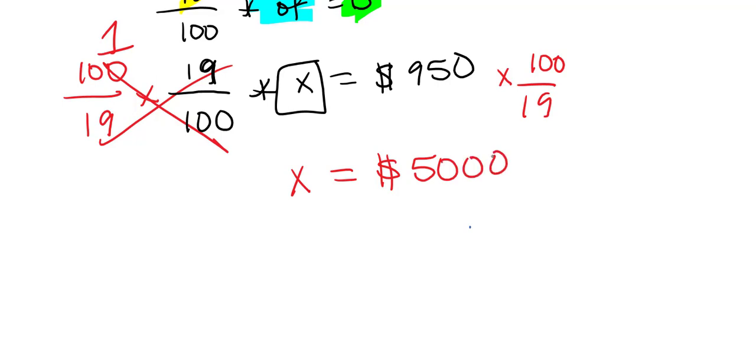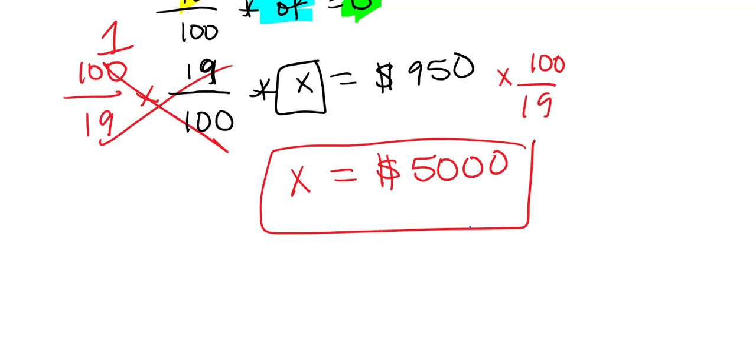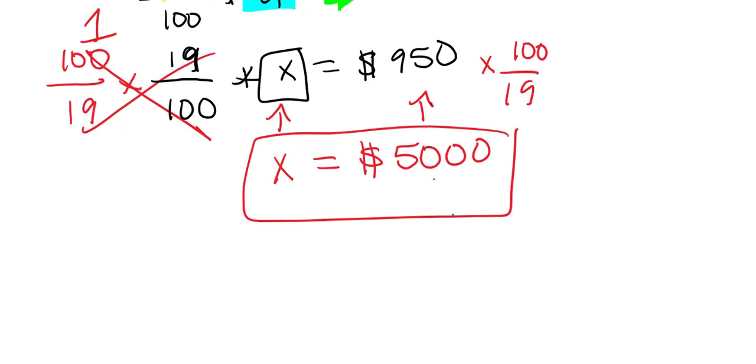So the monthly salary is $5,000, which makes sense, right? 19 over 100 times 5,000, so that's about 1/5, right? 19 over 100 is close to, like, $1,000. So that mentally checks out if you do a quick check to make sure your answers logically make sense, like, is that a good answer, without even doing a calculation. And you can always go ahead and do the calculation by putting $5,000 in here and multiplying that by 19 over 100 to make sure you get the $950.